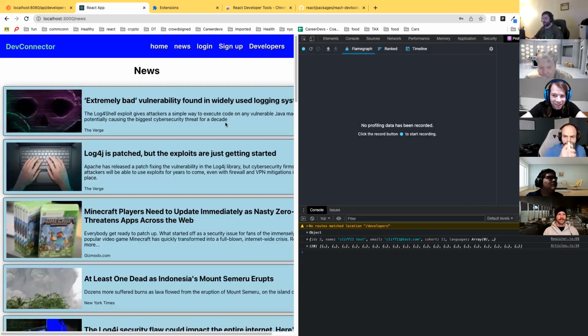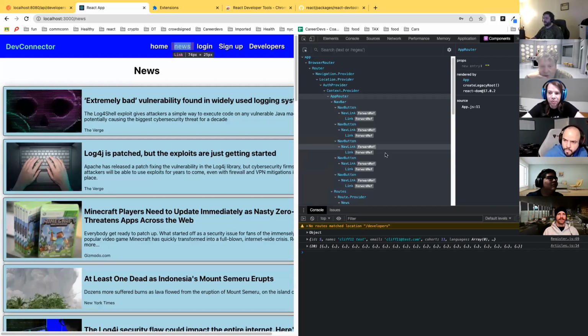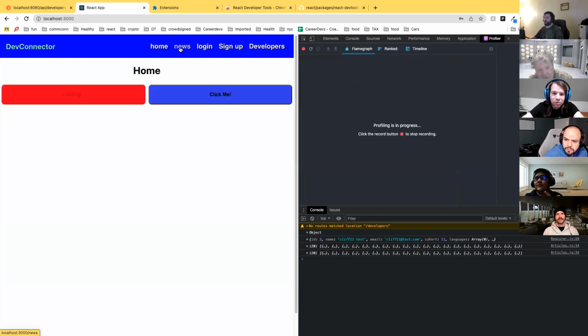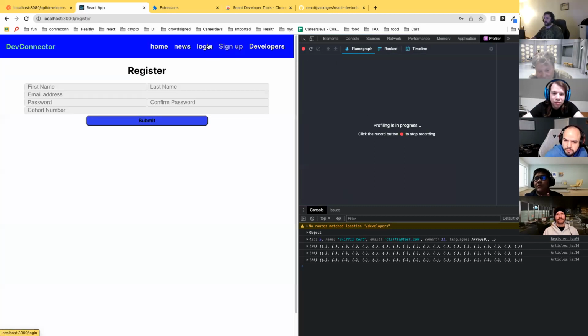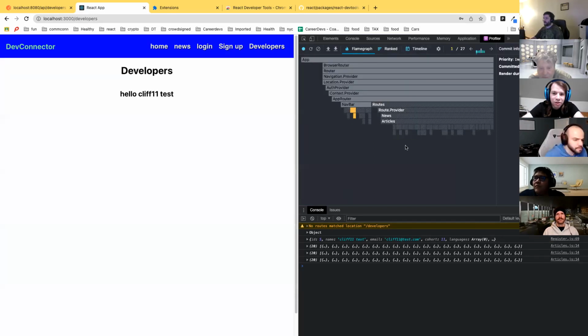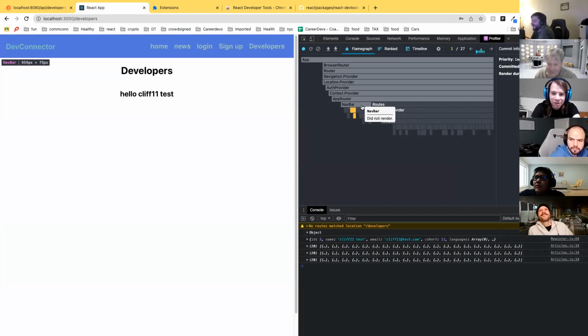Let's go to our news for a second. I'll have to figure out what the profiler does now. It's nothing I've used much, because I tend to just use the components. Just push record and run the app for a second or two. It isn't recording yet. Home news, not really showing anything. Then stop it and see what it'll do. There you go. Hey, that's cool.